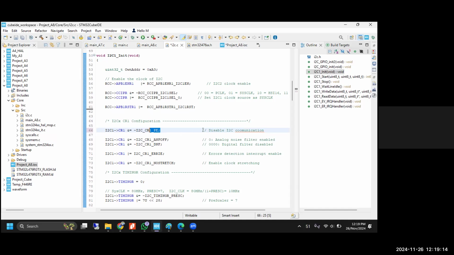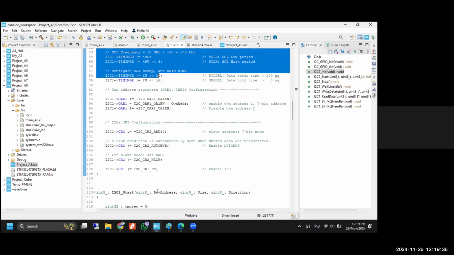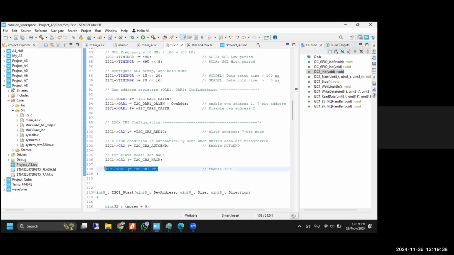The data sheet of the Nucleo board says that if you want to configure the timings and the I2C, first you need to disable the peripheral. Then after configuring all the stuff, you can re-enable it.